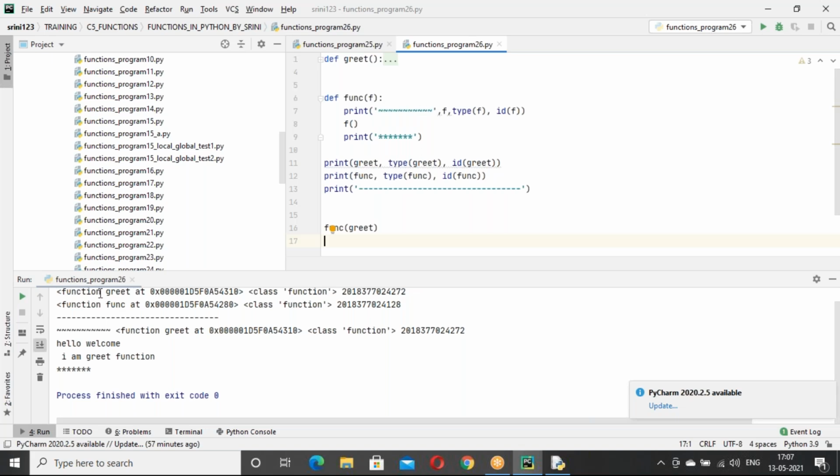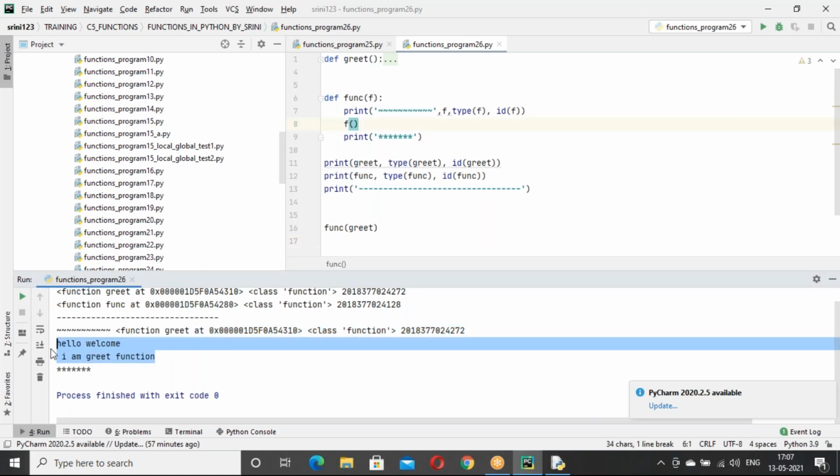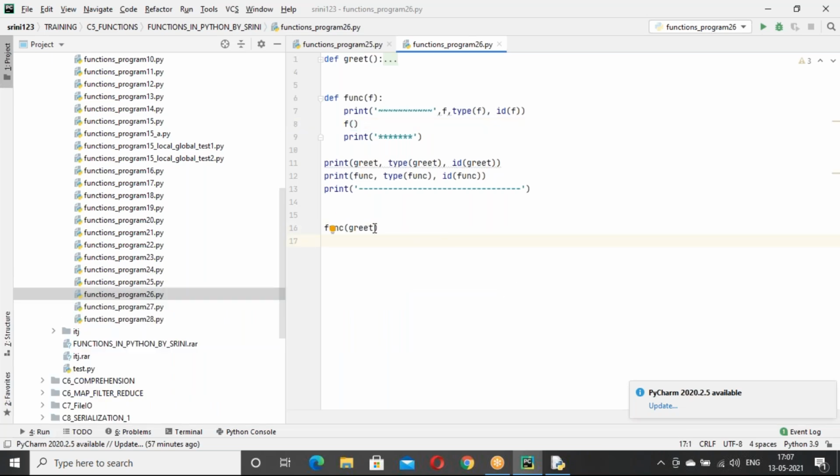What is F? So this is the greet function. F is nothing but greet function. So I am calling the F. That means greet function is executed. So this is passing a function as a parameter to another function. Inside the function body, you can use that function object.